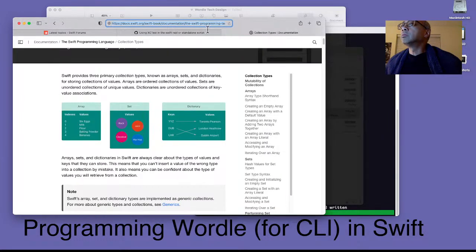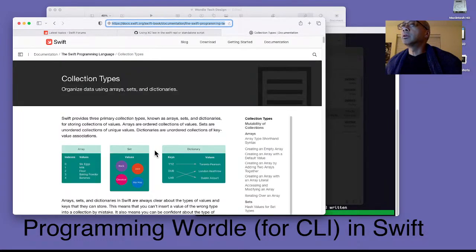We're gonna need to mess around with Swift collections, which is just another way of saying collections. It's a word that you'll hear a lot with other computer languages. It encompasses things like arrays, sets, and in this case a dictionary.